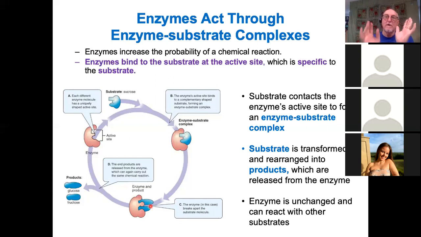And once it's broken, the enzyme loses its ability to bind the substance. The enzyme binds the entire sucrose molecule. It doesn't bind the individual components. Once those components are formed, it releases them, glucose and fructose. And the enzyme now returns to its original shape, and it can do the same thing over again. Enzymes can operate for a very long time, and they perform these reactions extremely rapidly. So they take substrates, they force things to happen to those substrates, and then they release the product. And then they return to their original conformation, and they are able to do the same thing over again.